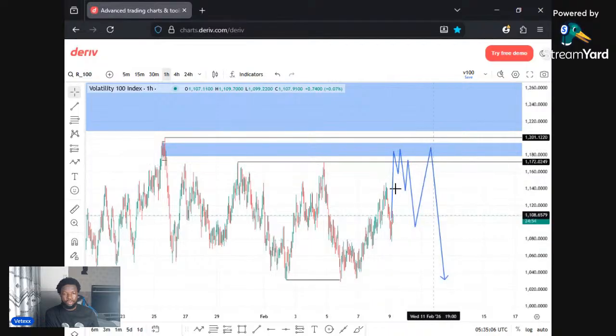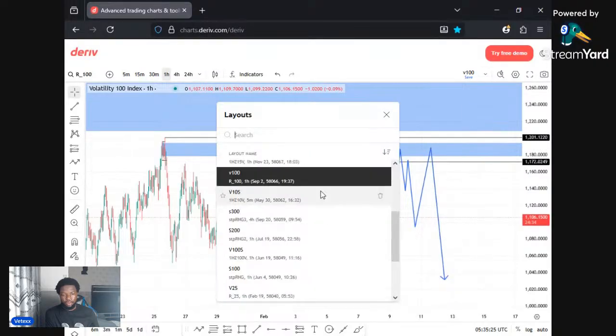So this is just an extra confirmation for us to sell in this higher time frame. If price just taps into this zone, we don't just jump into a sell immediately. We wait for this continuation to form, and then we can start selling in the opposite direction. Right, so let's check the next pair, which is VTNS.